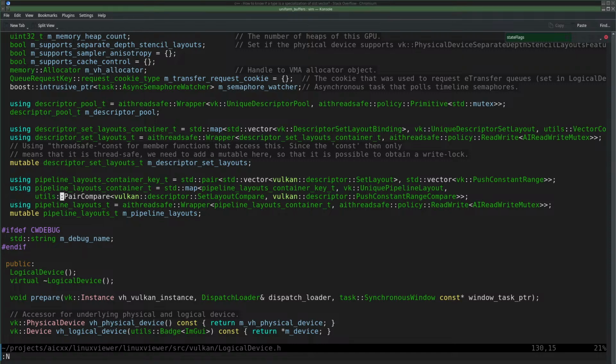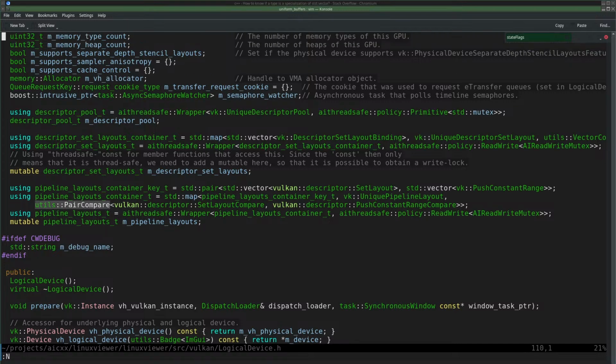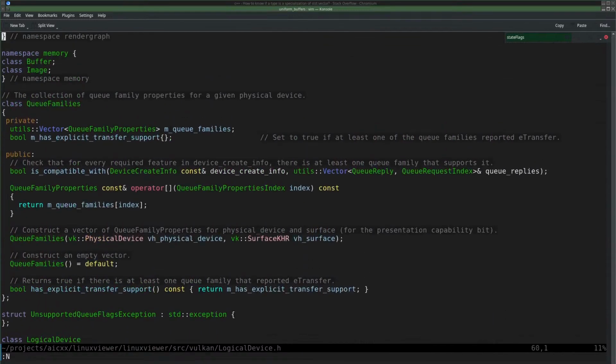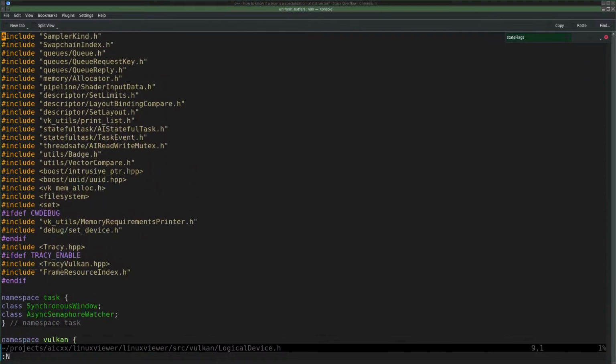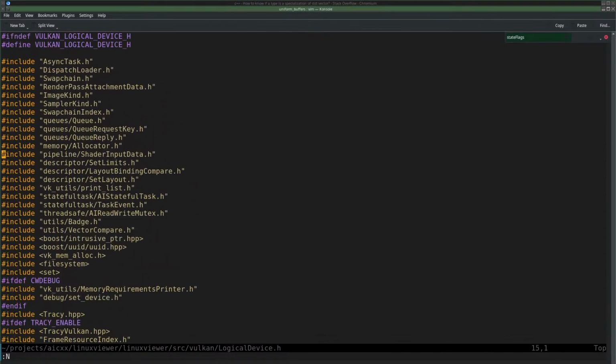So I wrote pair compare. I still have to include it now. Well, pair compare already includes vector compare, so let's just make this pair compare.